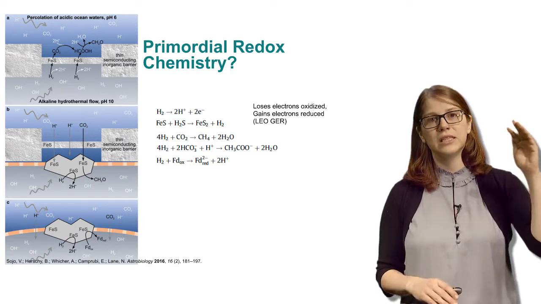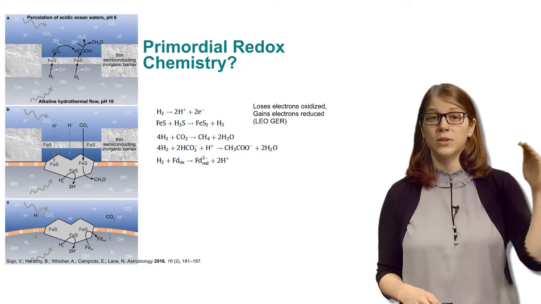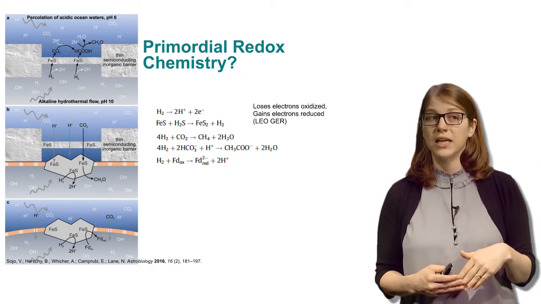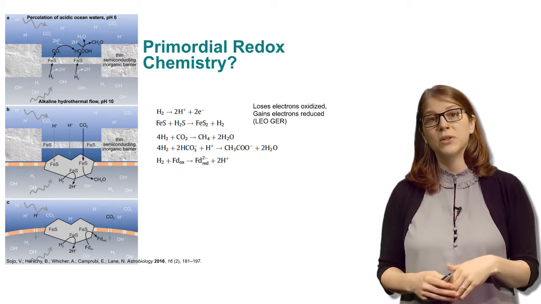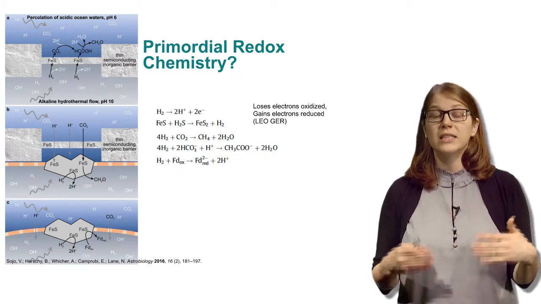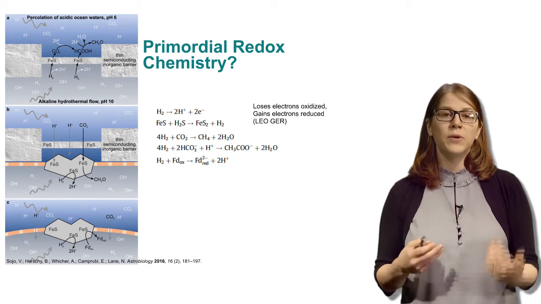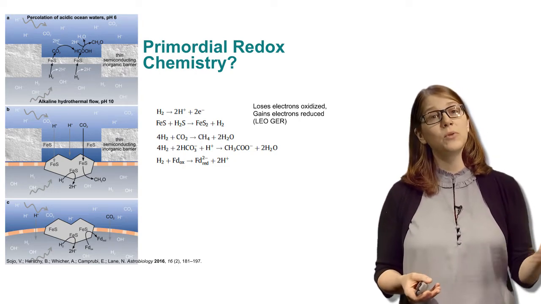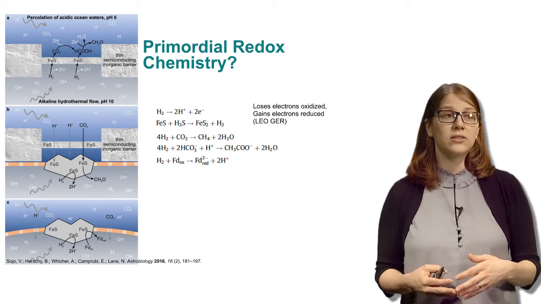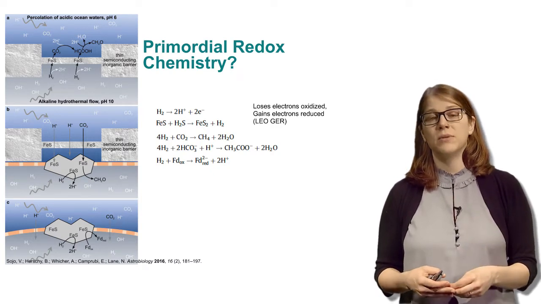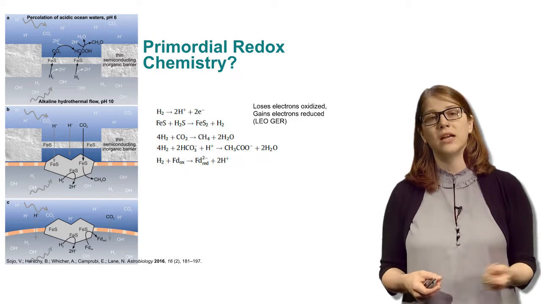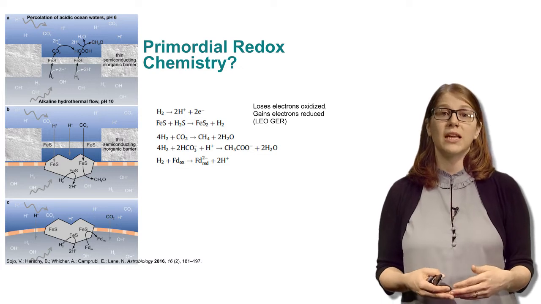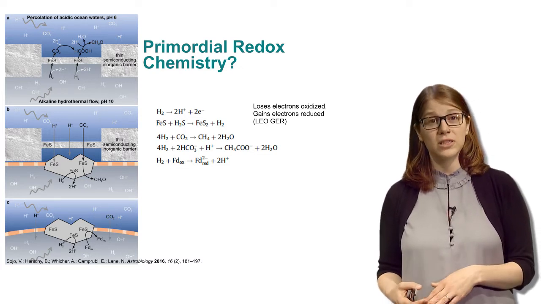There's already an existing proton gradient across this, with a pH of 6 in the ocean — that's a lot of protons at a lower pH, so it's acidic. And in the alkaline system, there are very few protons at a higher pH, so it's basic. With this proton gradient, we can actually take our electrons, transfer them through an iron sulfide, and push them onto our carbon dioxide. So we actually use the iron sulfide itself as the electron transfer mechanism, as opposed to something like NADH that we use in our modern cells.